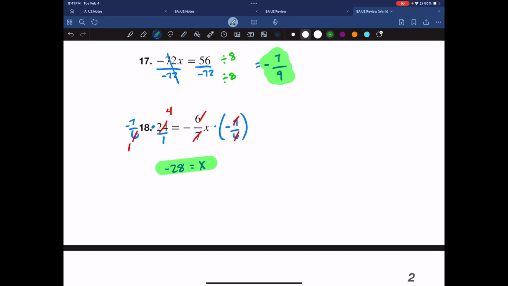Now, I'll talk you through it. I'm not going to show it, but we'll talk you through it. If you want to do this in 2 steps, you can multiply by the 7 on both sides and then divide by the 6. And you can either deal with the negative when you multiply by 7 or when you divide by the negative 6. You just need to deal with it at some point, or you're going to have to do a whole third step. Okay? All right, moving on.